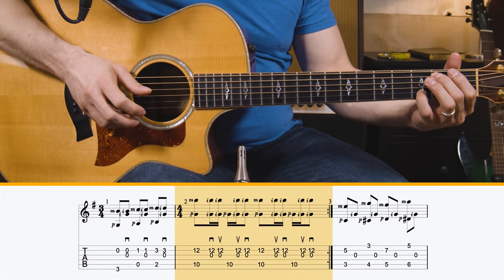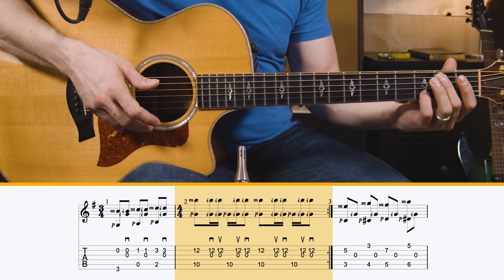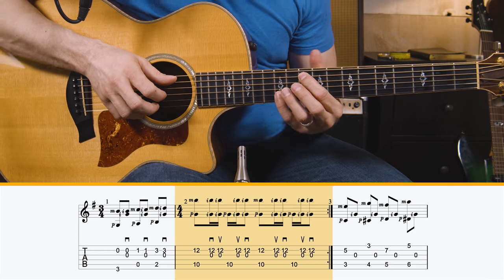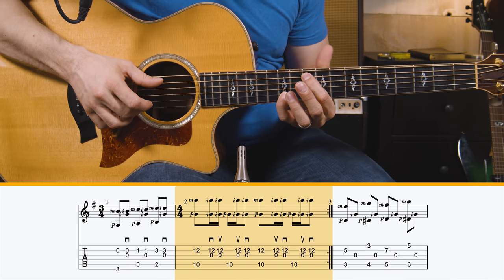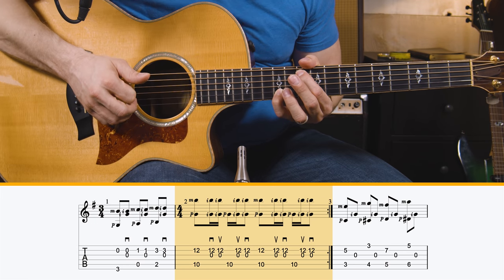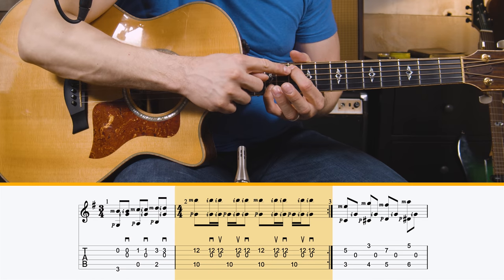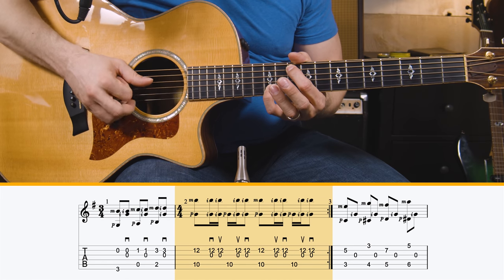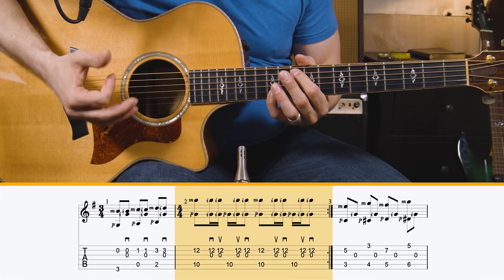At the end of that first phrase, you get to the next phrase, which is the main coordination for the right hand in this song. Slide all the way up — I change from my second finger to my first finger on the A string at the 10th fret, and then my pinky grabs the 12th fret. You're going to go thumb and middle finger on the A and B strings, then a quick flick of the G and B strings down and up. What helps me a lot is muting the D string with my index finger and the high E string with my pinky so those strings don't ring out.